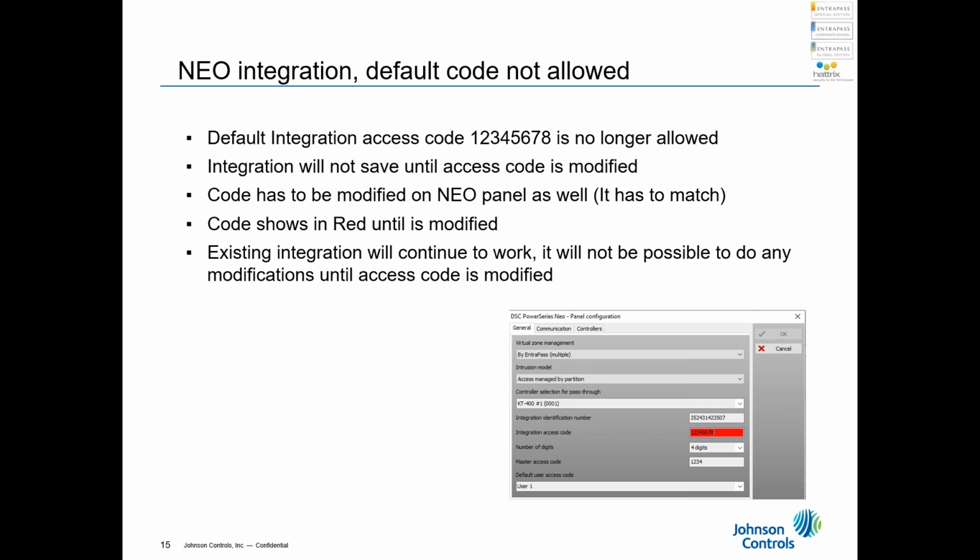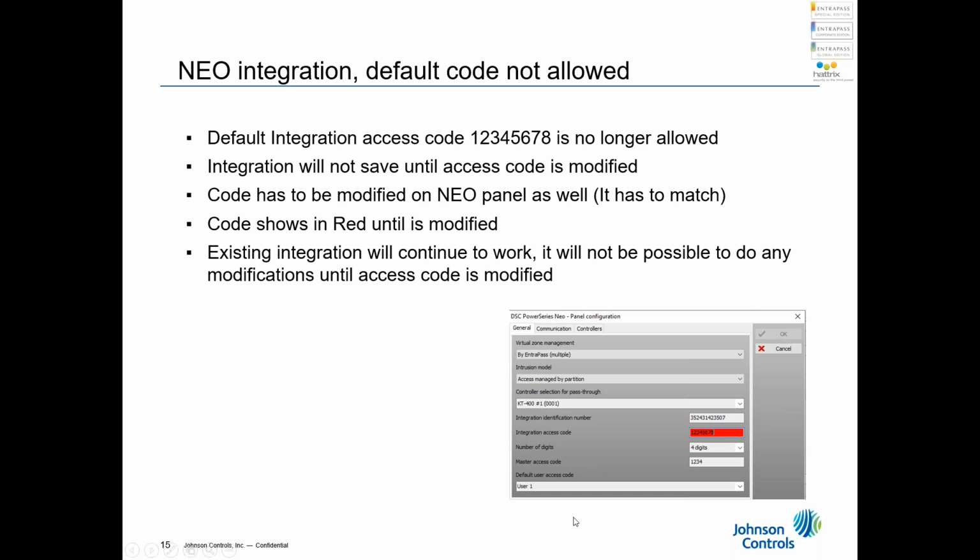Now, if you change it in the DSC world, we can change the code again, but you must go change the integration access code in the DSC, and you also have to change it here yourself, and now you can start using the integration yet again. Changing the user access code here to the integration access code here, and not changing it in the DSC, the integration would not work anymore.